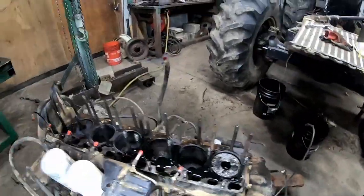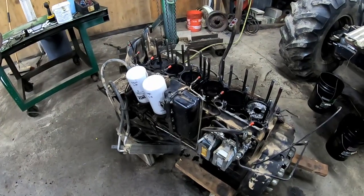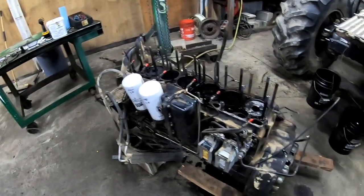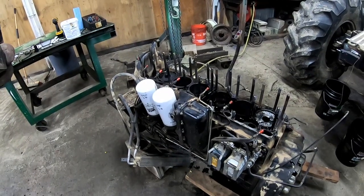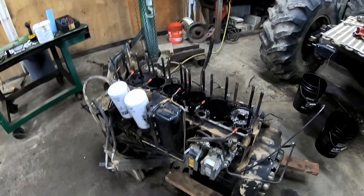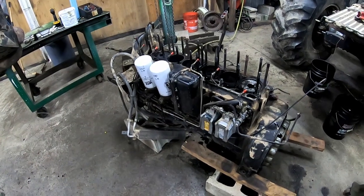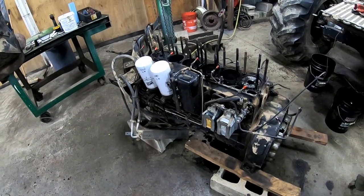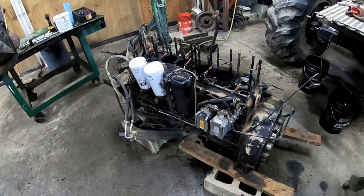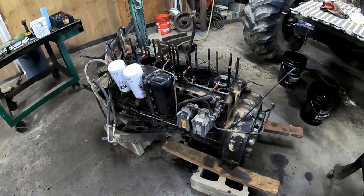Little background on it. It has 4,500 total hours on it. But somewhere around 2,000 hours, I'll just say we had some vandalism in the area. Somehow or another, this tractor and things that were left outdoors were getting water in them, flat tires, stuff like that. And the injectors went bad in this. We took them out, took them to the local injector shop and had them go through. And they said, congratulations, you win the prize for the worst injectors ever brought in.